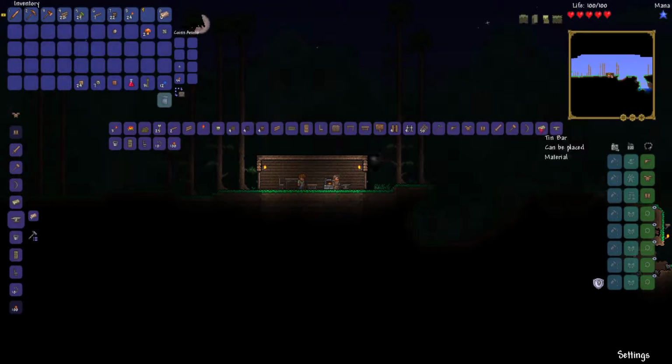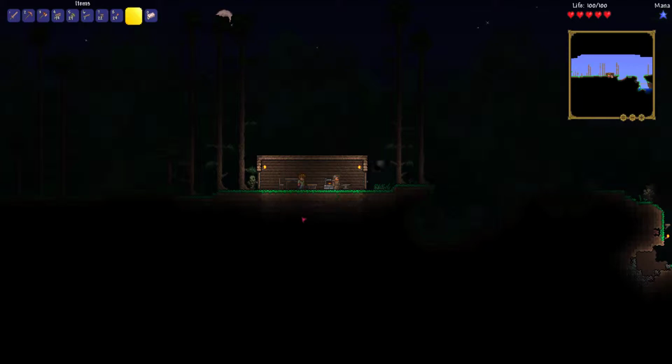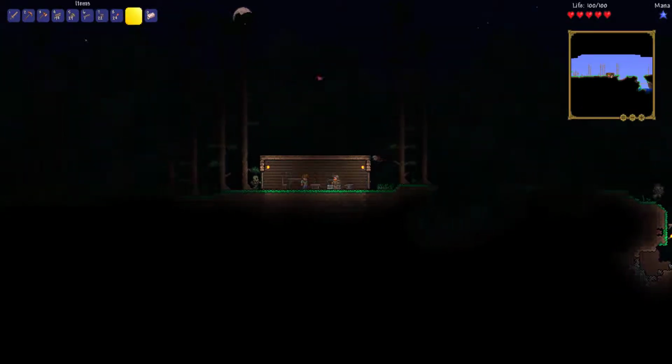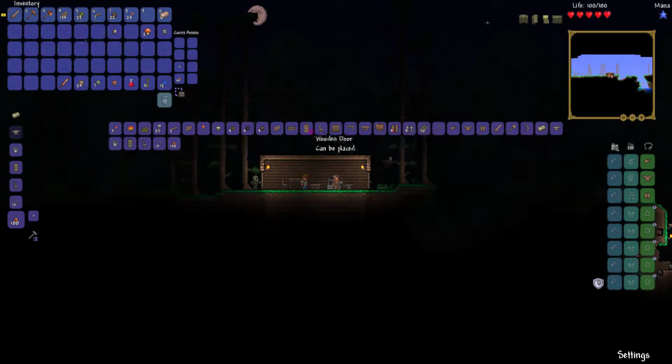I'm pretty sure we can make iron tools now. Can't we? Well, I'm gonna make another sword, because this copper short sword is really bad. And I'm pretty sure we can make tools. I don't know why we can't. I have no clue. Okay, I'm gonna... Actually, wait. Can I make a wood pickaxe? Oh, I saw a wood pickaxe. Okay, no, I didn't.